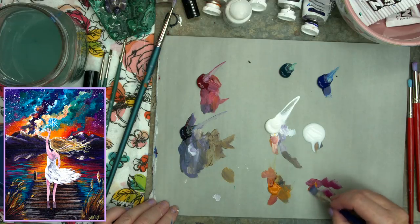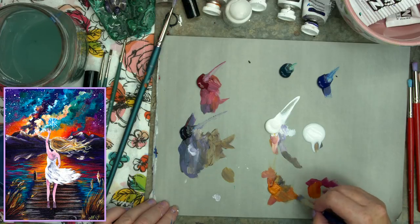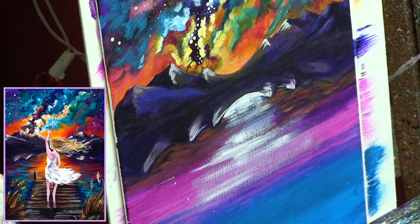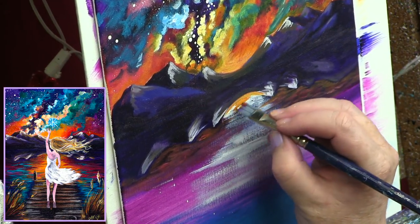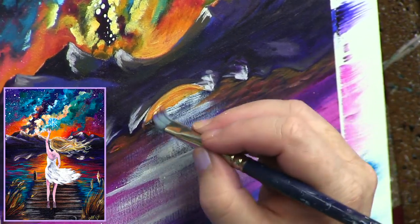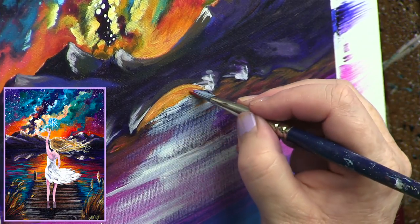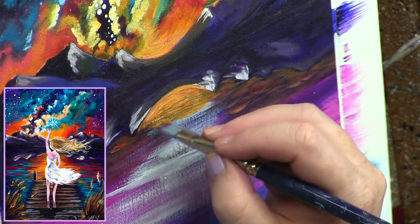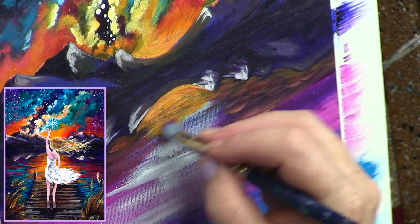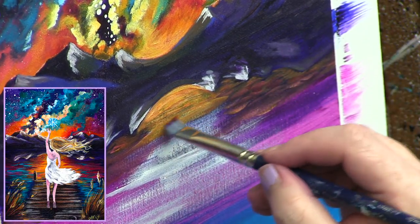So I'm going to get a little of my yellow. I'm going to tint it with a smidge of my magenta, and I'm going to get some white in here. I'm going to come here in the center, and now you can see how the white has helped in the water. I'm going to make sure this comes along my mountains. And now that they are crisply lined in, they make sense, don't they? As a reflection. So now you have this amazing mountain reflection.